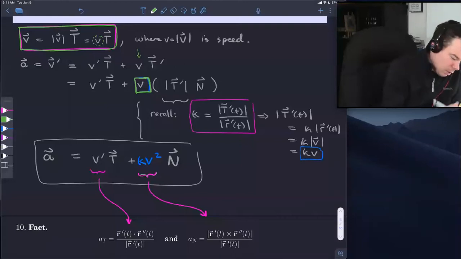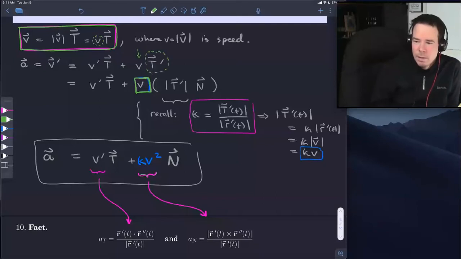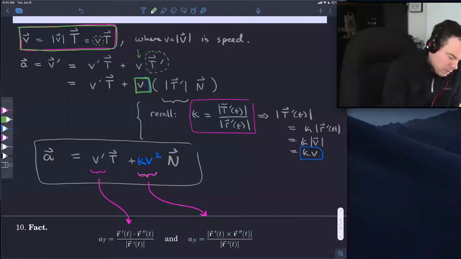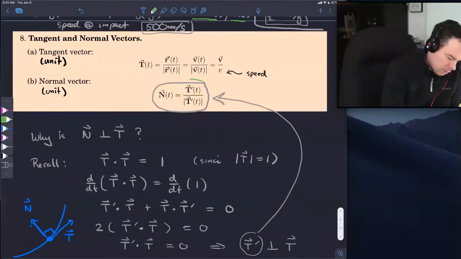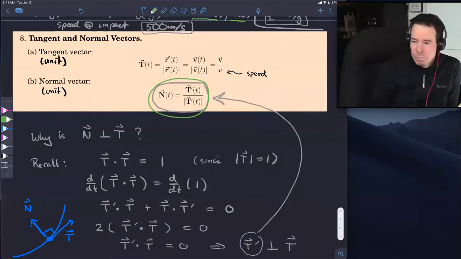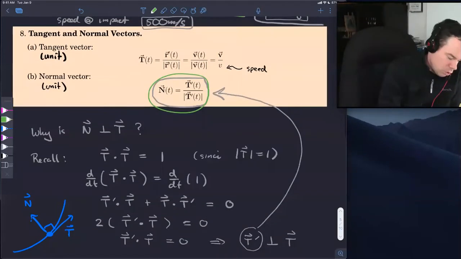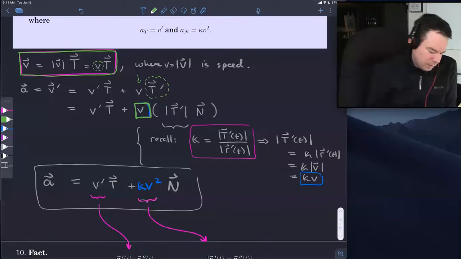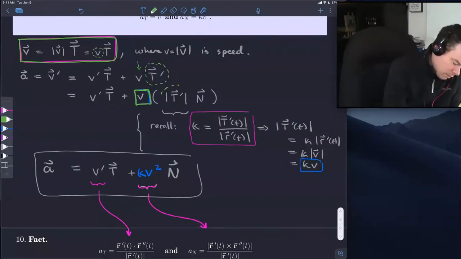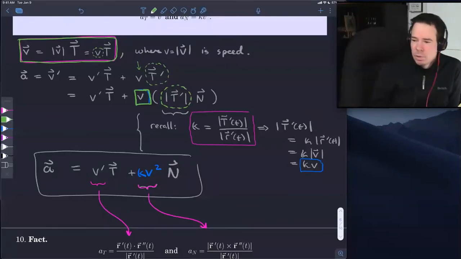The next v we're going to get is actually hidden in the t prime. And the way we get it out is we say, well, t prime is the magnitude of t prime times the normal vector. That's coming from this fact back here, that the normal vector was defined to be the vector that had direction t prime, but normalized, so we divided by the magnitude of it. So just rearranging that, we get that t prime is the magnitude of t prime times n. And so that gives us that next line. And then what we do is we go to work on this piece, and we say, what is the magnitude of t prime?